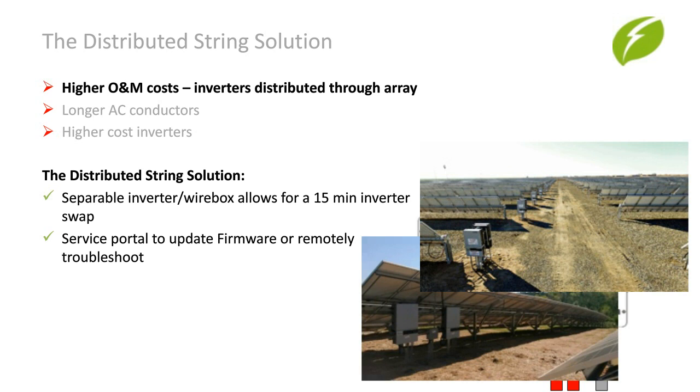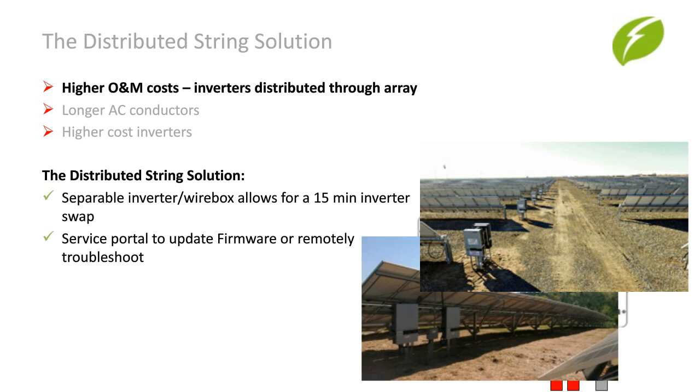In order to help with cutting O&M costs, we believe reducing the time to perform an inverter swap can be very valuable. Replacing a typical string inverter in the 100 or 125 kilowatt size can take an hour to disconnect each conductor, make sure they're properly secured or capped off for safety, and then remove the inverter.